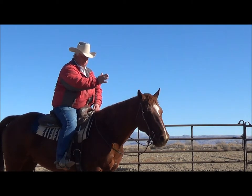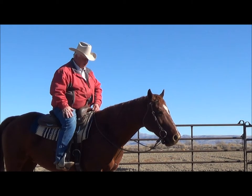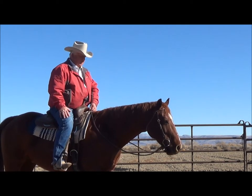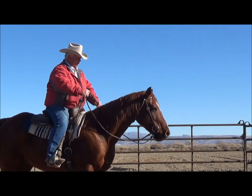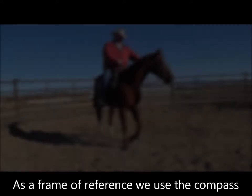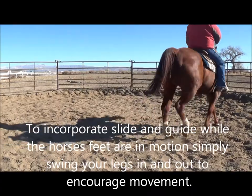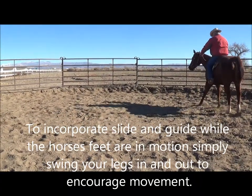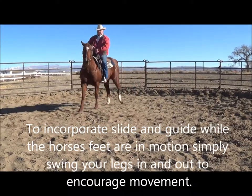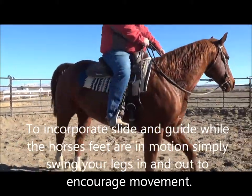When this horse's head goes back to the north like it is right here, he's ready for another application. So let me put his feet in motion, and I'm going to demonstrate slide and guide with the feet in motion. Slide north, guide to the west. Release my hand. Now when his head goes to the north again, he's ready for another application.